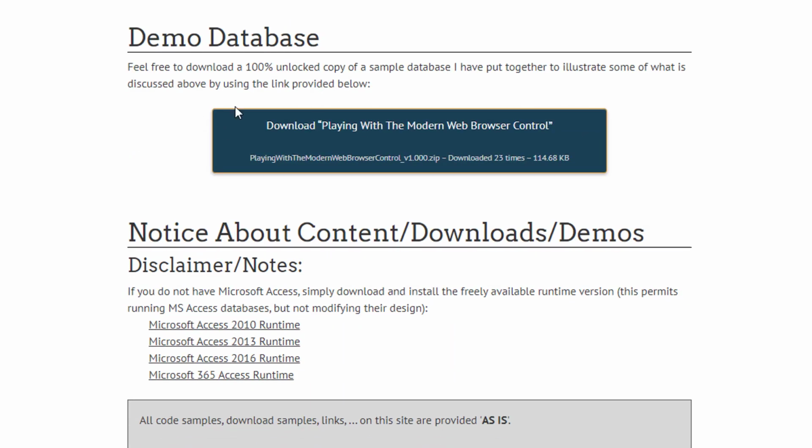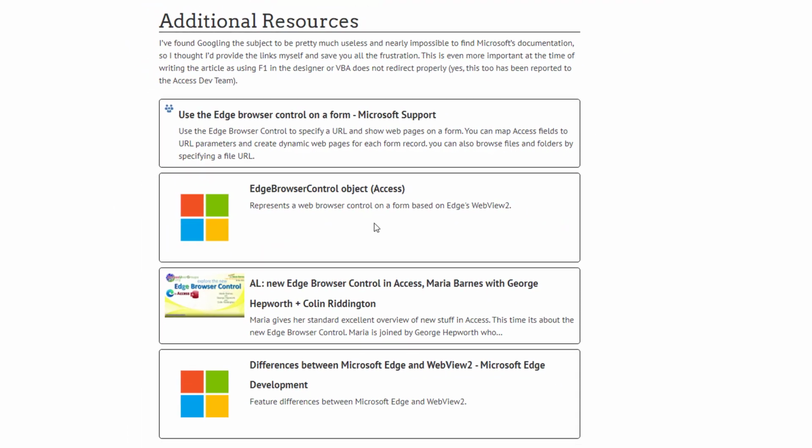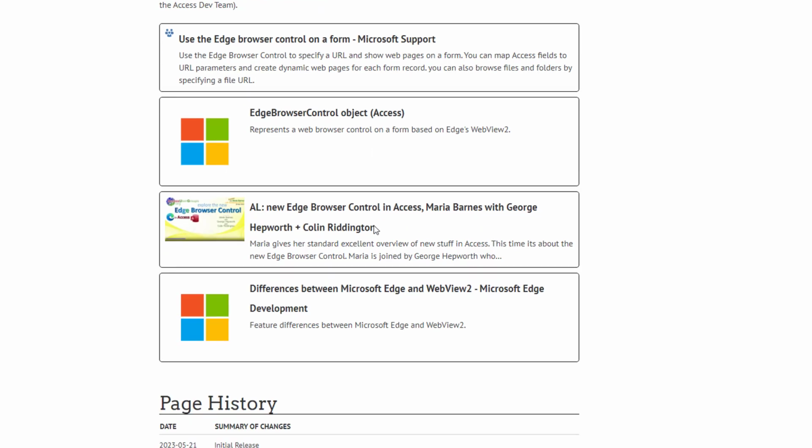Then I have the demo, which is what we've briefly discussed. A few links here as to the few resources I found. As you see, there isn't much because there isn't much out there. You can Google, you won't find anything. And that's also why I put together this web page to try to fill the gap.